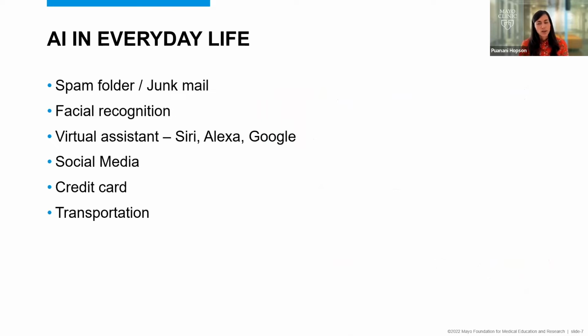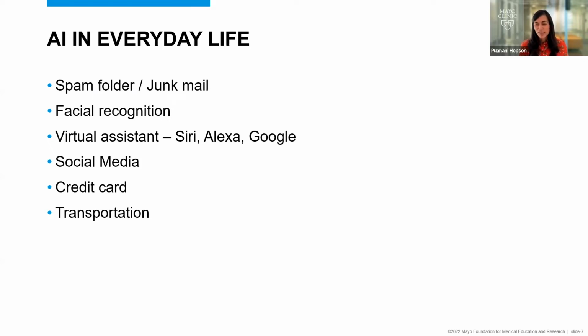And artificial intelligence, again, like I said, is in everyday life. Some common examples would be your spam folder or your junk mail. That is a very specific supervised model where someone had said, whenever you see this word in an email, like "buy now," that should probably be labeled as spam or junk mail and should go into a different folder. And so it's a simple, easy feature to know. And that's artificial intelligence that you interact with every day you open up your email.